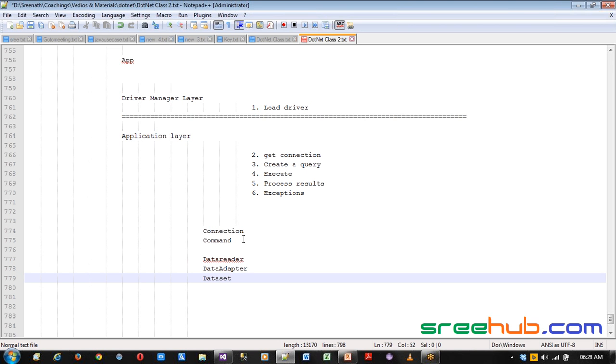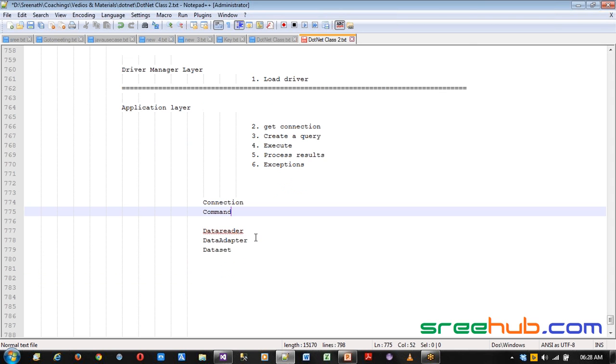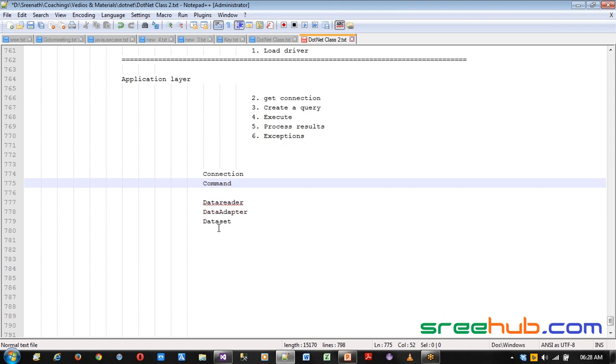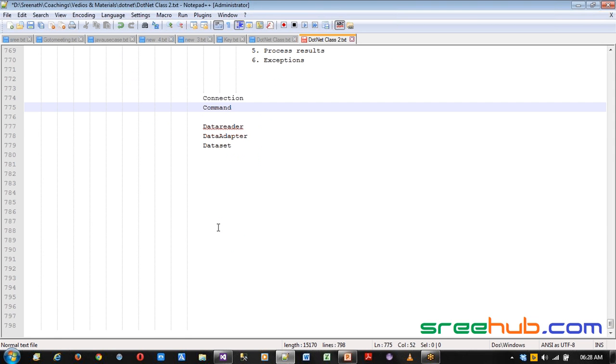Right? So this is how, and these are the classes, a common class, which you can use to work. Okay? Now, before actually going into the program, let's see how to create a database, how to create a simple table, and then we'll move on to the sample program to talk to database.